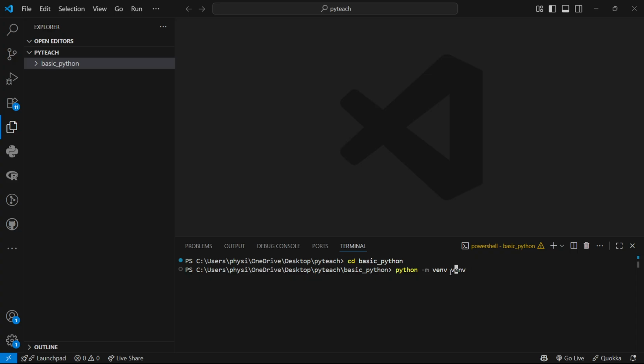To decrease the confusion, I just name it myenv. So myenv is the name of my virtual environment.